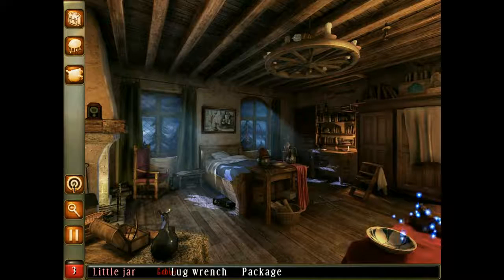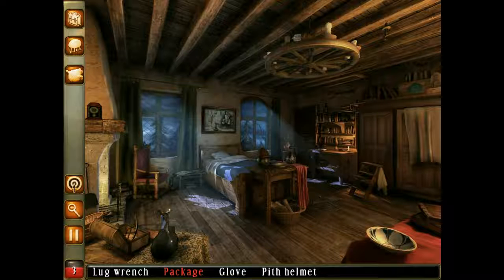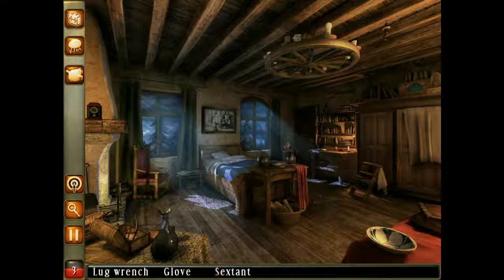Oh, at least there's the goblet. Oh, that was the little jar. I feel like those other ones were too. There's the suitcase. Not seeing a glove. Does anybody see a package? Yes. Pith helmet again. It was easy to find this time. There's the telephone. Sextant, which is of course for navigation at sea. Teddy bear.